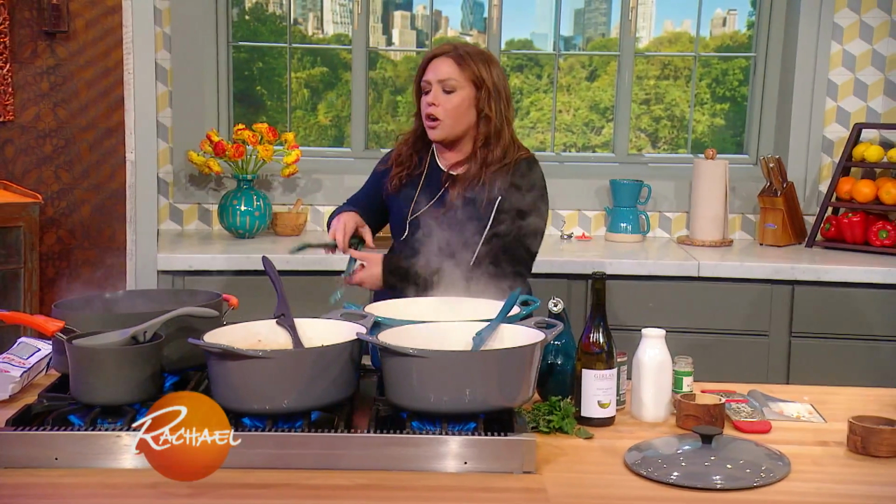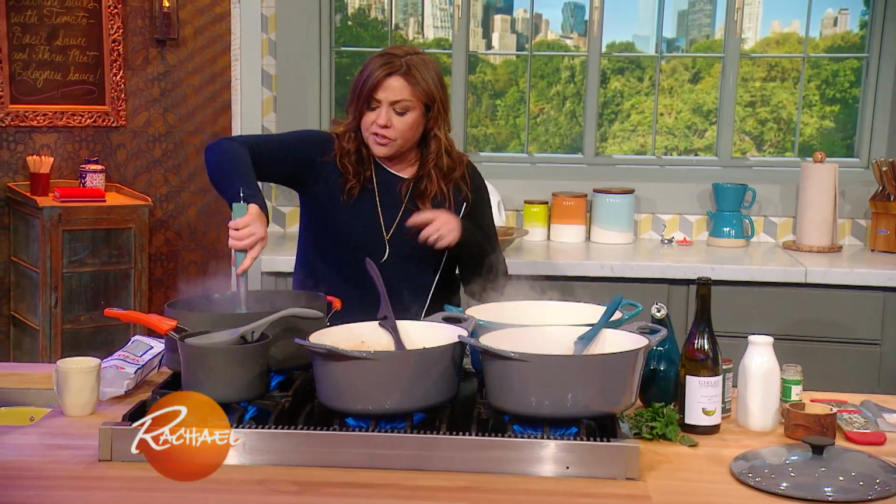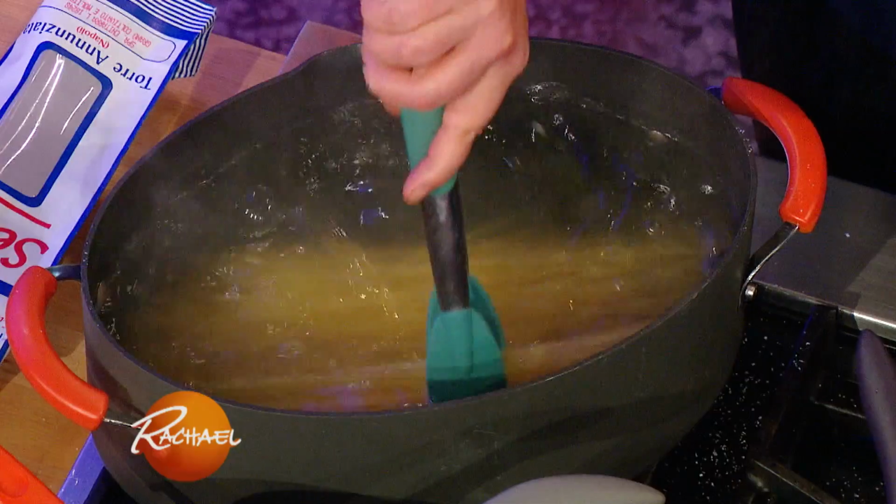So I'm gonna drop 1 pound of pasta into our salted water. You always wait till the water boils before you salt it so that the salt doesn't sink to the bottom of the pot. It will scar the pot.